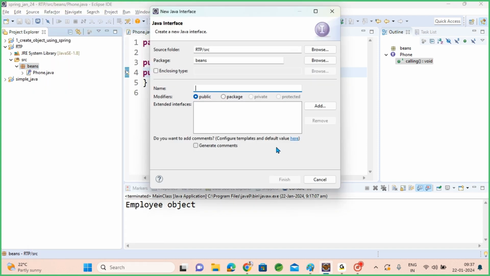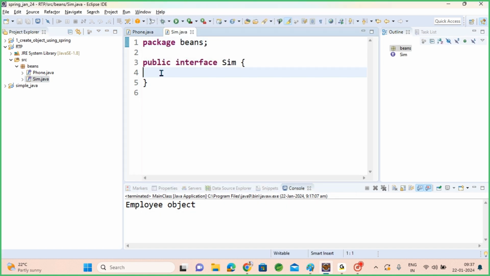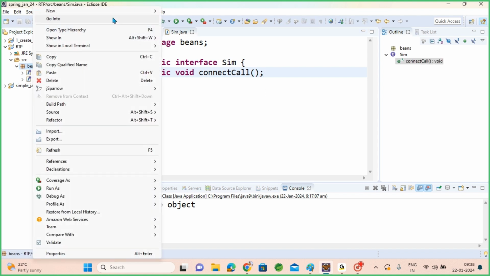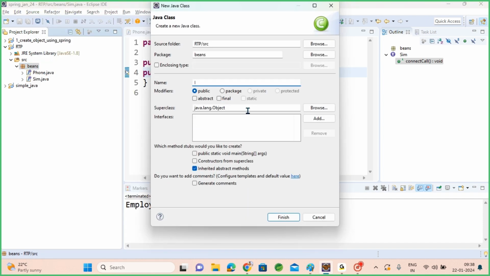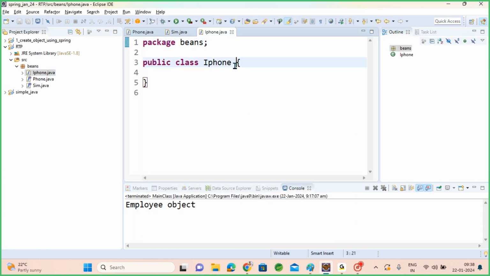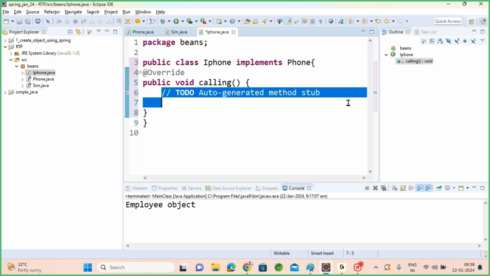They are just the signatures, which means while implementing, you need to implement the same signatures. Public void connect. So whoever wants to provide an implementation, you need to extend your class from there. iPhone implements Phone interface. So it will ask you to override the calling method.